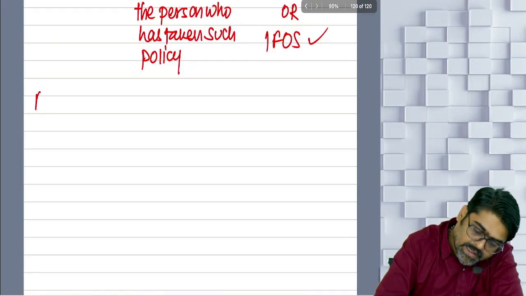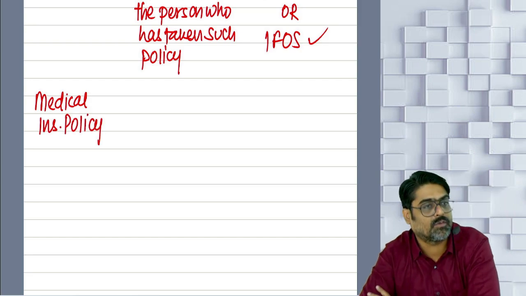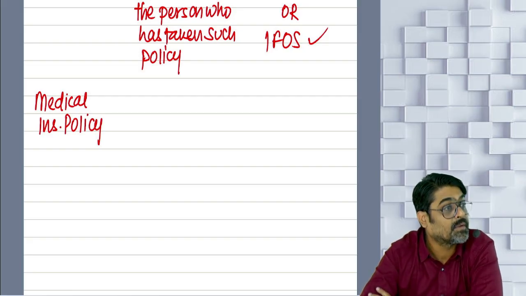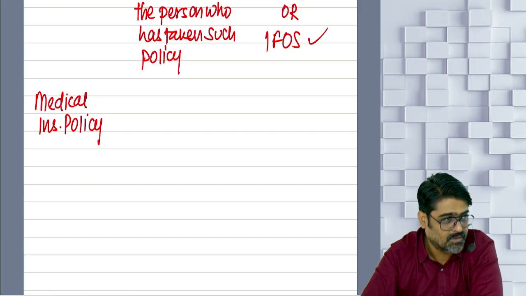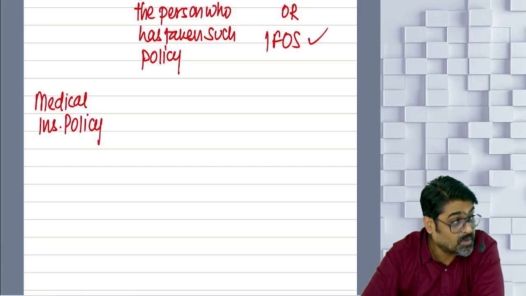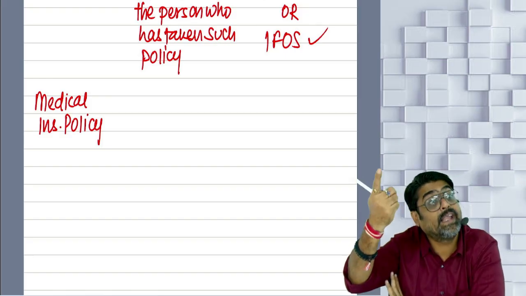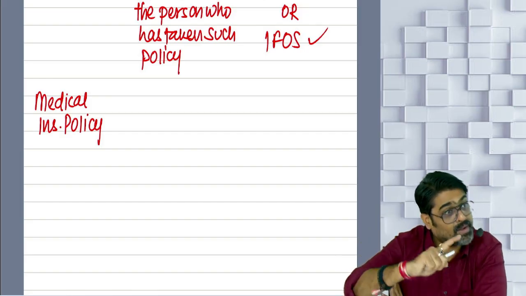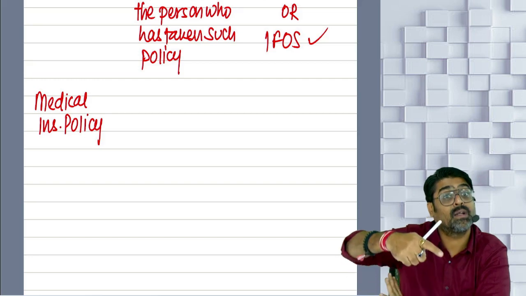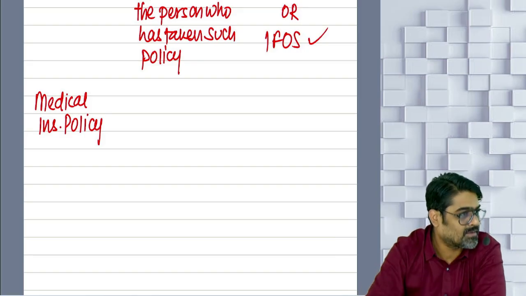Second, the medical insurance policy. Which insurance policy? Tell me, what to do about the medical insurance policy? Will you pay the premium of your medical insurance policy? Is it a business expense, no? Still you will get the deduction, but not under any of the heads. You will get the deduction under 80D from your GTI. So the medical insurance premium which you pay will be allowed as a deduction under section 80D from your GTI, subject to certain conditions that we are going to see in 80D.